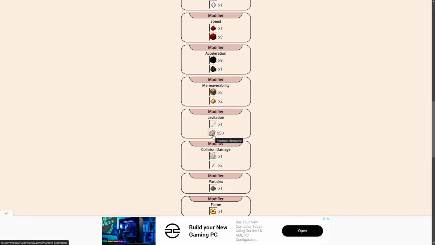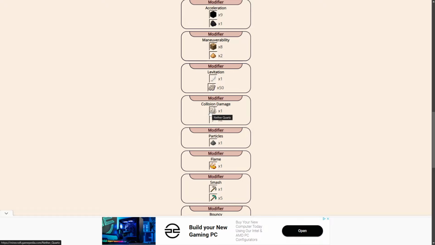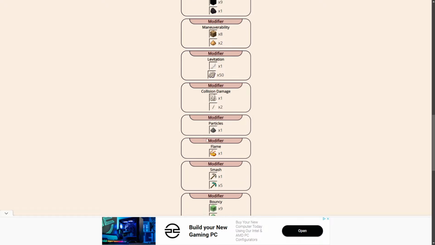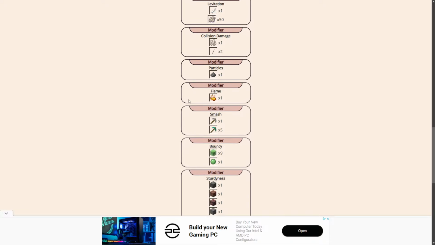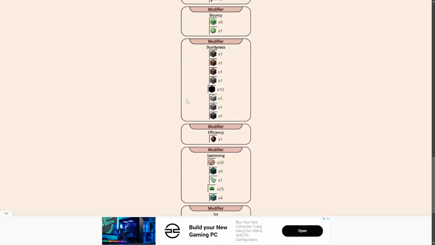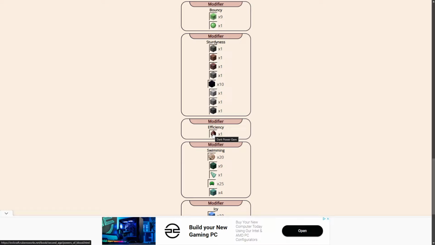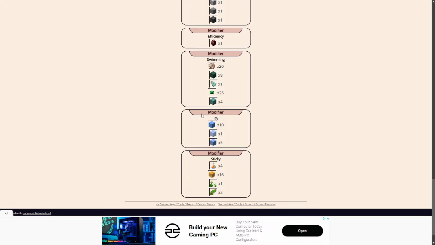Feathers and phantom membranes are going to be the best for levitation. Collision damage is going to be nether quartz or iron spikes. If you want particles on it, gunpowder. Flames on it, blaze powder. Bouncy, sturdiness, etc. You can see here, what's this? This is obsidian. Efficiency, you've got blood, a dark power gem, which means it will use less blood. You want it to be able to go for swimming. Icy, I don't know what it means, and sticky. So those are the modifiers.